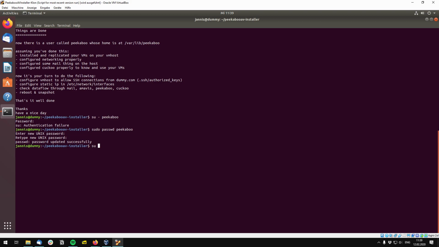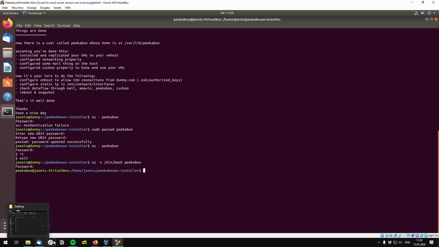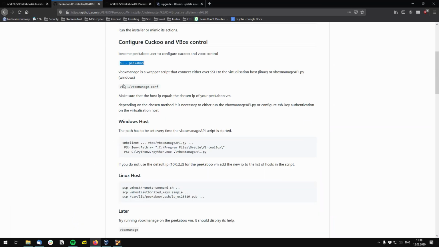And now we can change to the user. If you just go like that, you won't actually have this part, and you have no autocomplete, and it sucks. So what I do is like that, so we get an actual shell. There it is. And now we basically just follow this stuff here.